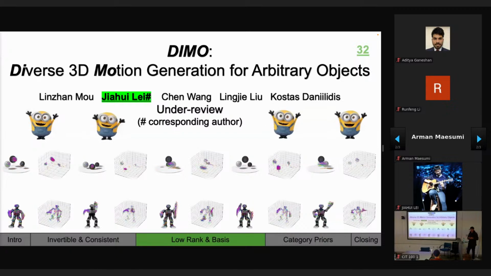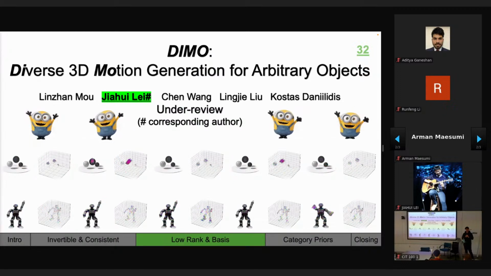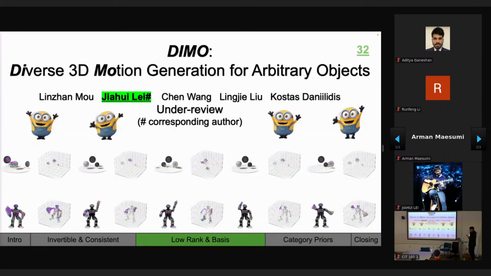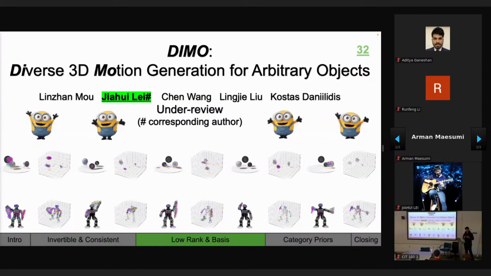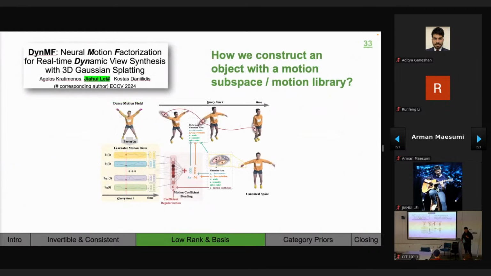Previously, when we talked about 4D generation, we generated one object plus one motion. If you want to generate another motion, you run all these expensive diffusion video models again. And by running this again, you have some risk of losing the identity of the object. Maybe the two generated ones are not consistent with each other. So this paper studies whether we can generate one object plus a lot of motion, which spans a motion subspace. The first idea is how we can construct an object model with different motion.